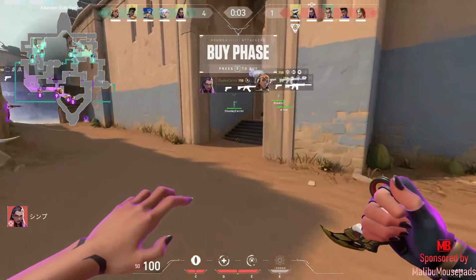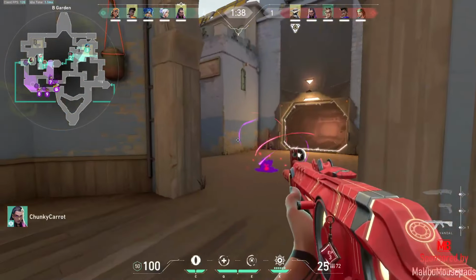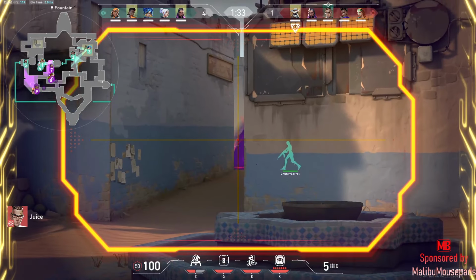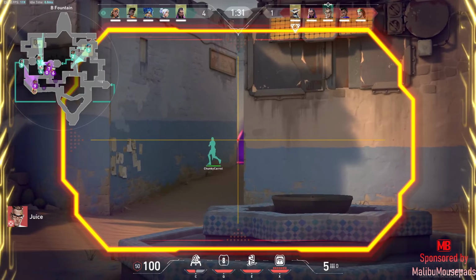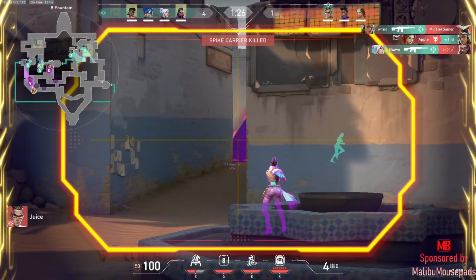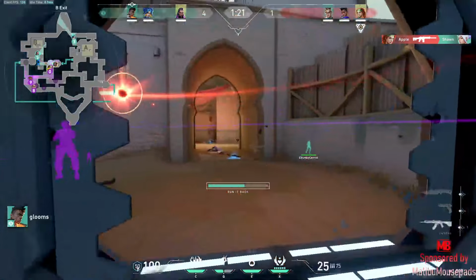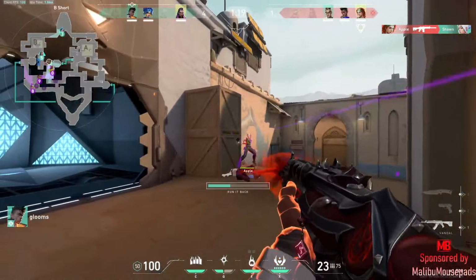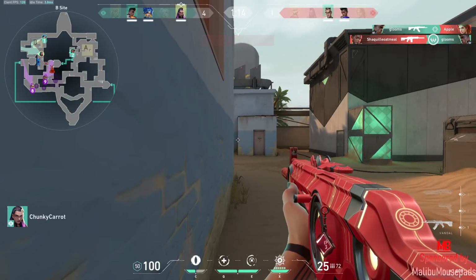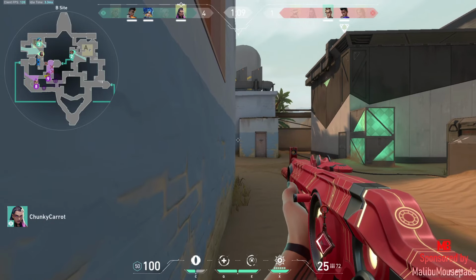Let's play. Chamber pulls out his ulti. Bad need out by Raze. Raze, good for one. Raze kills by the spike. Down B. Chunky carrot sitting underneath hookah like a little sneaky rat.